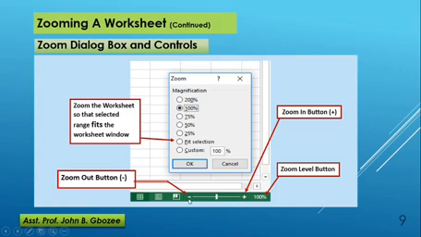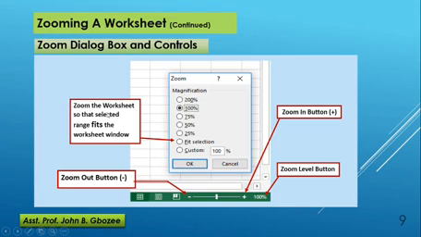So when you zoom in, you are using the plus. When you click on that, it enlarges your screen. Likewise, this will decrease the look of your screen. So these are the various sizes of zoom.